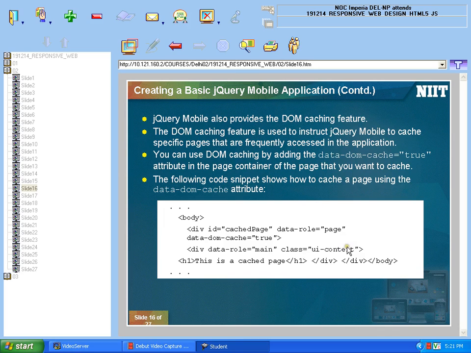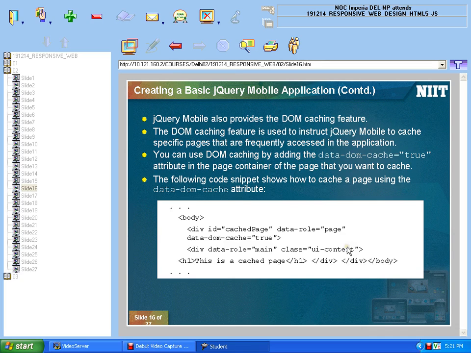So we have 3 different types of events: page before create, page create, and page init. It means some data which is inside the page you want to display, so for that you have a page init event.